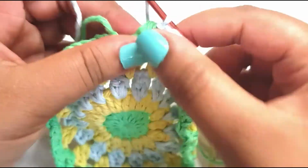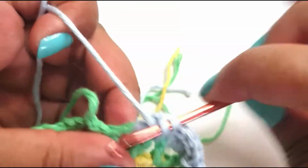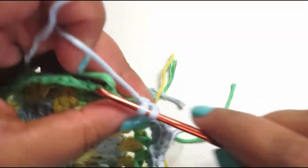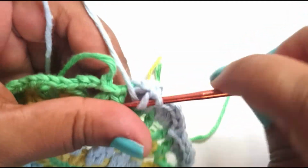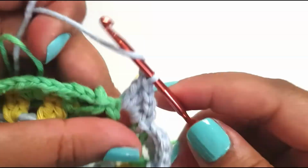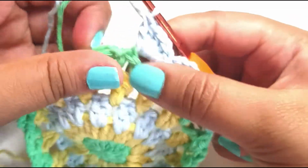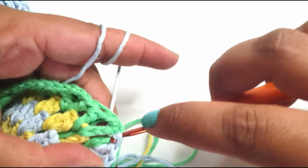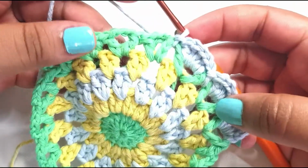In the next one, which is this, let's do 5 double crochets. 1, 2, 3, 4, 5, and then do a slip stitch into this space here, the one that looks like a little triangle. So keep going around, do your 5 shells and do your slip stitches, and I'll meet you towards the end of this doily.